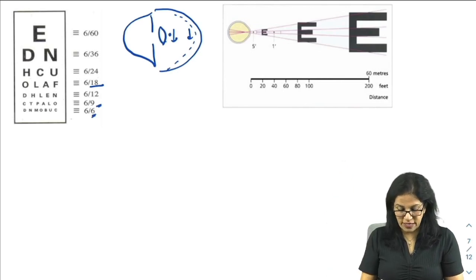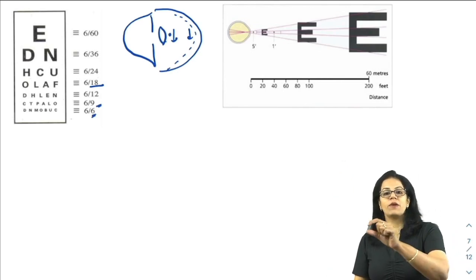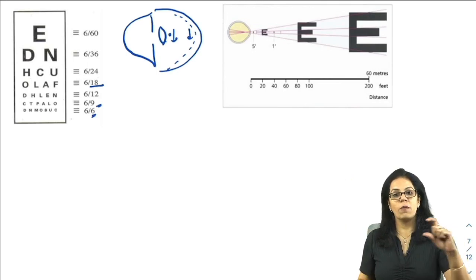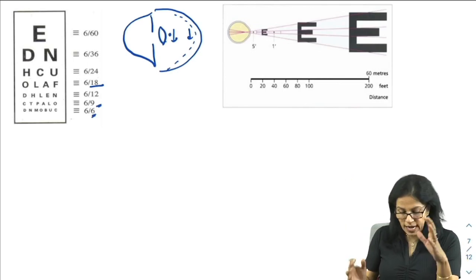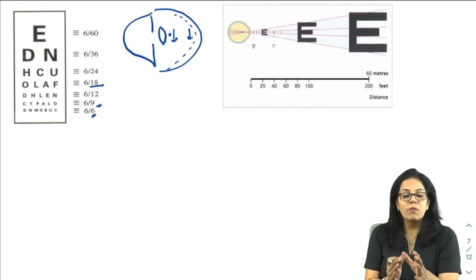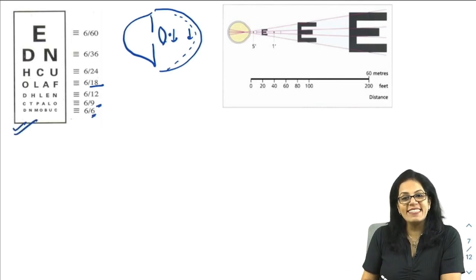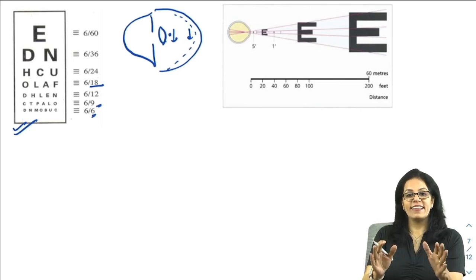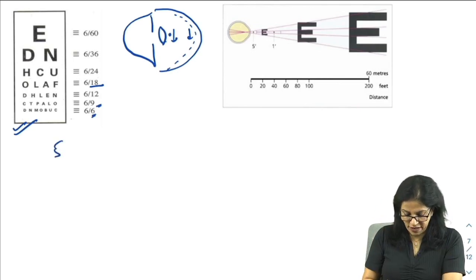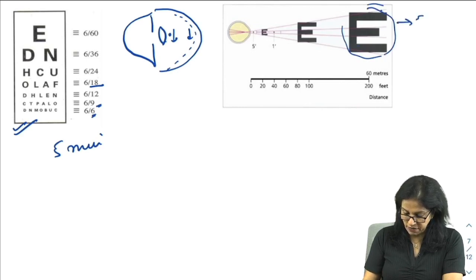So what is the nodal point? The nodal point is the first focal point situated just behind the lens, or you can say the optical center of the eye. Now the angle subtended at the nodal point is the basis of making this Snellen chart. What is that basis? Every letter subtends an angle of 5 minutes, and the margin of the letter subtends 1 minute. If this is letter E, overall the letter is subtending 5 minutes, and the margin of the letter is subtending 1 minute.